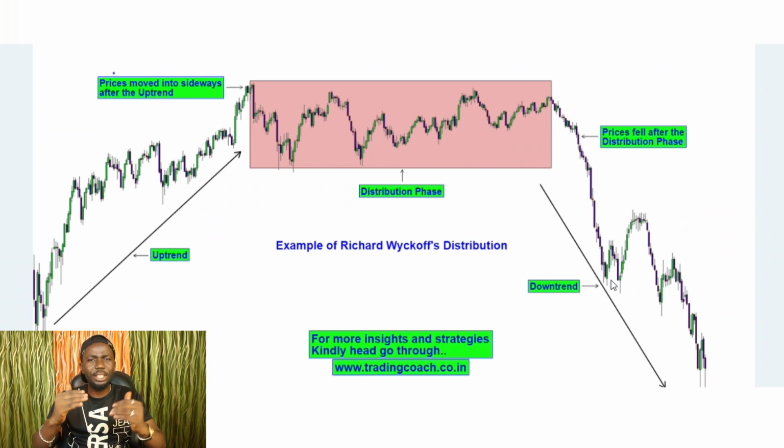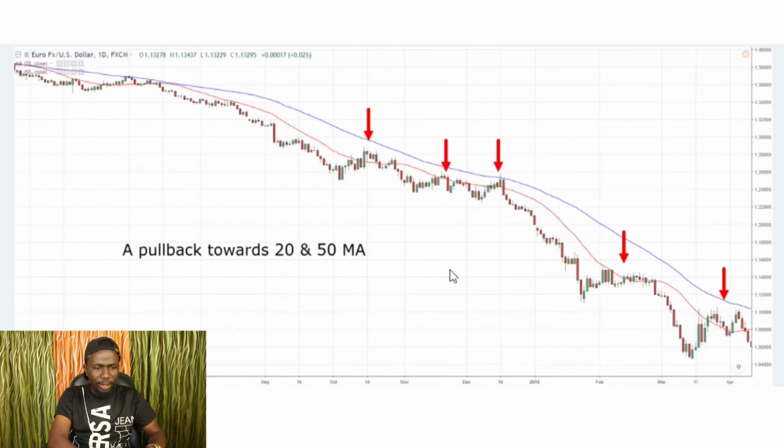So after a ranging market at the uptrend, which is known as the distribution stage, the sellers push the price and the price breaks below the support level, and we enter into a new level known as the decline stage. Like I said before, the decline stage is a downtrend where the price is making lower high and lower low. Let me give you an example of how a decline stage looks. You can clearly see that the sellers are in charge of this market. They are pushing the price down, so the price is now making lower high and lower low, right?